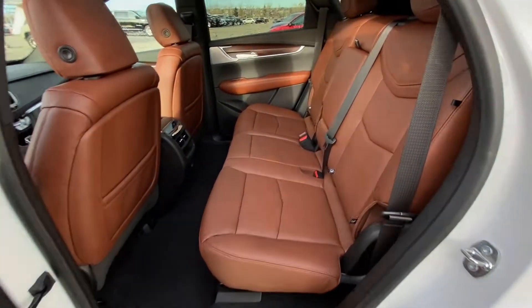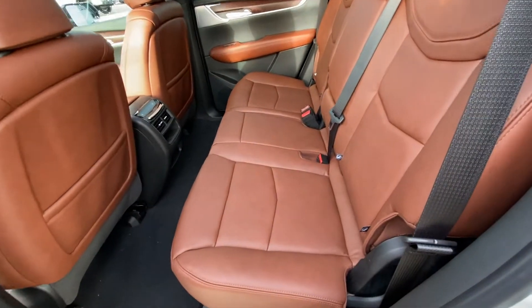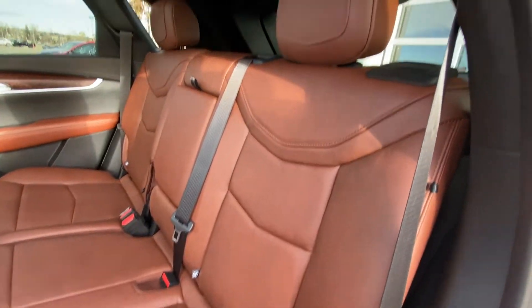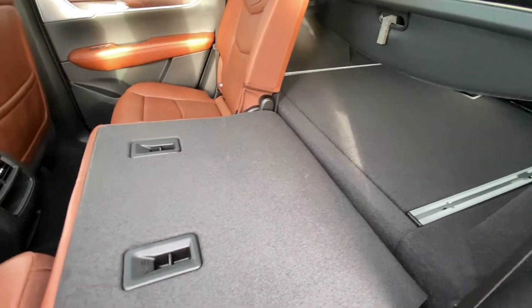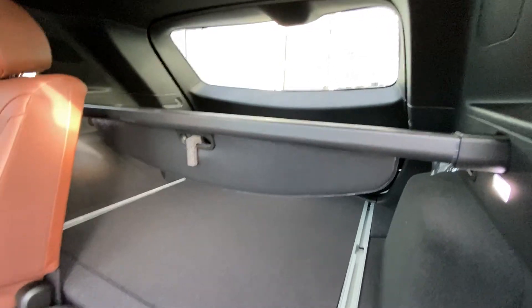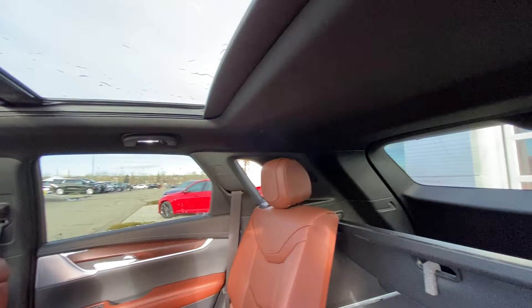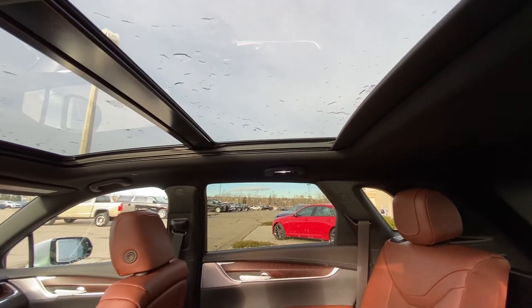Taking a quick look at the interior, we have the beautiful Kona brown leather seats. Both end seats are car seat ready, with a 60-40 split. Seats fold down with a lever up top, giving you access to your trunk with an all-black privacy screener. There is LED lighting back there as well, and over top a solid roof with a dual pane sunroof.